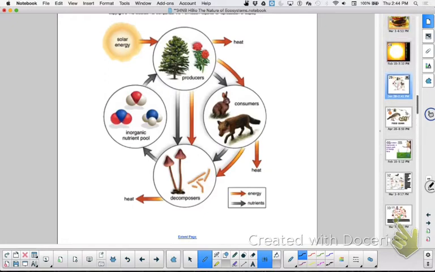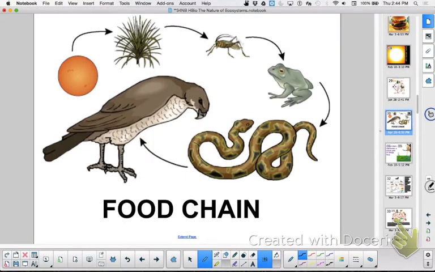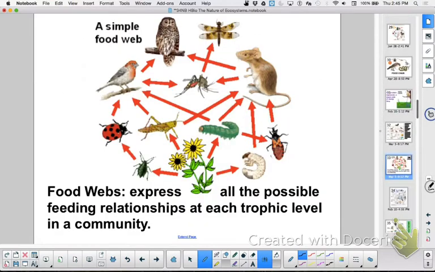Now, let's see. We then started looking at food chains, and a food chain is a single pathway. Algae, shrimp, fish, Miss Litton. That is a single pathway. But if it goes algae, shrimp, fish, and another one goes to Miss Litton, and another one goes to a shark, and another one goes to Dan, then we're no longer talking about a food chain, we're talking about a food web. Perfect. And food webs are more complicated.